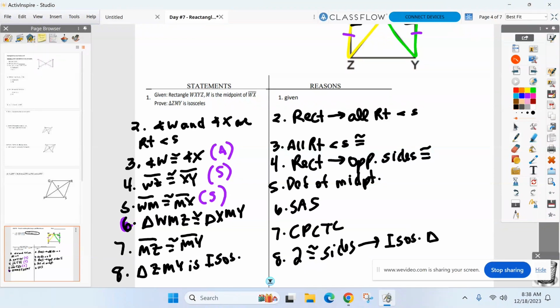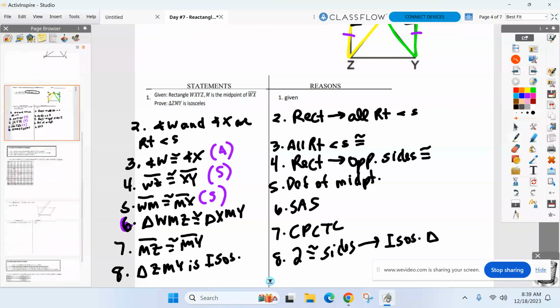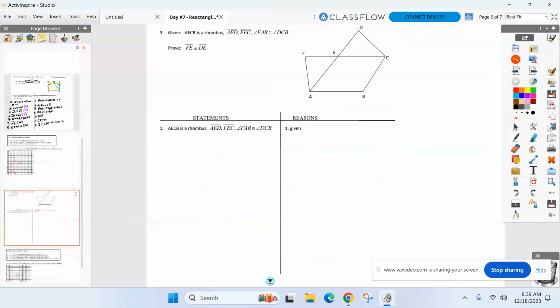So that was using some of your rectangle properties to figure out the proof. I'm going to skip over the second one. I want to do all the statement reasons ones before I introduce this new type of proof today. All right, so go to number 3. Now I'll give you it's a rhombus, and let's do a little work. All right, and number 3, now you know it's a rhombus. So switch your mind to the rhombus properties and look over this proof quick, and then we'll start talking.